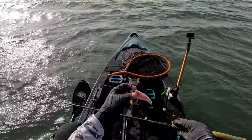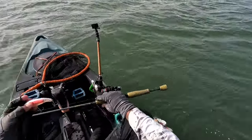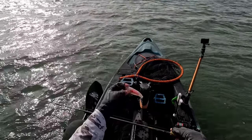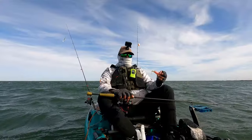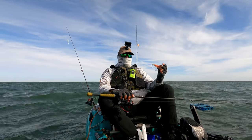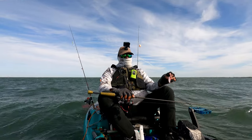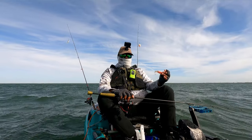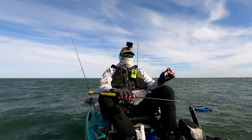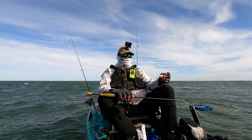Right where I'm at, it's about 7 feet. It's really about 1.5, let's say 2 seconds for each foot to go down. We want it close to the bottom, not at the bottom, because of the treble hooks. So about 10 seconds, which is roughly 5 feet, maybe 6 feet, okay?